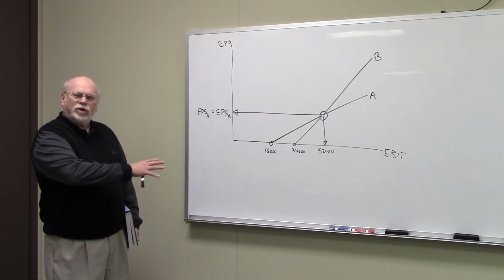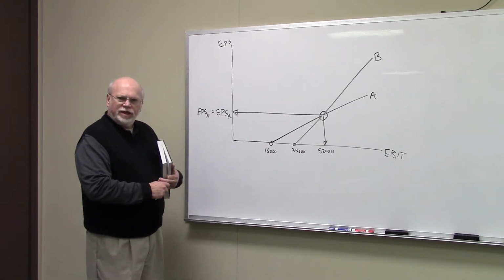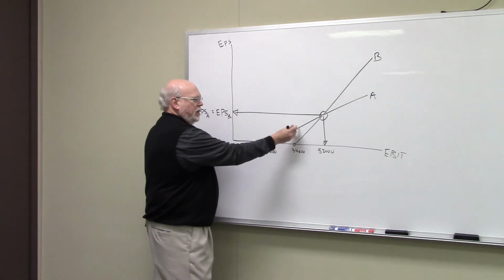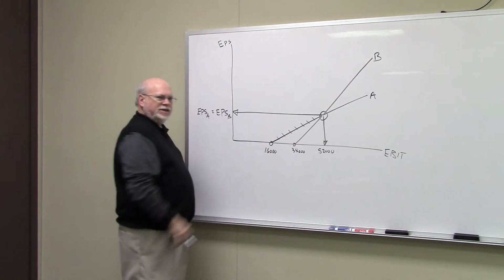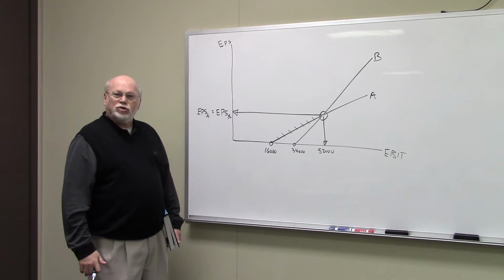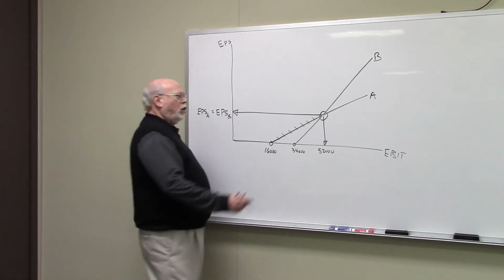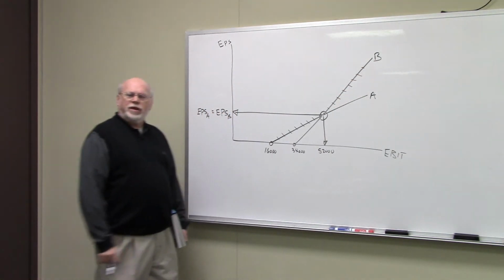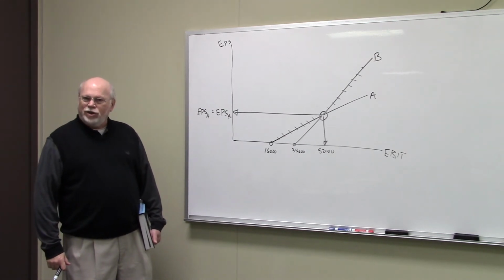Now, this is sort of the end of the problem here. And what you want to do as a student is that you always want to be on the dominant line. That is, the one that's higher. In other words, at this level of EBIT, this line dominates all those lines. So that's capital structure A, and if you expect EBIT to be in that range, you'd want capital structure A. On the other hand, at some point, B becomes the dominant line. And that point where that happens is the indifference point.